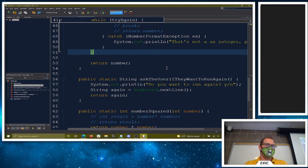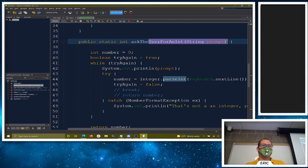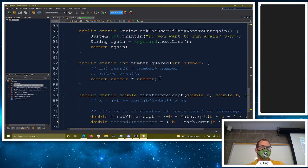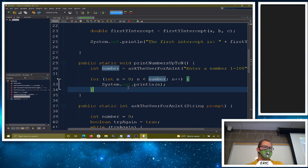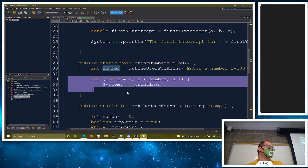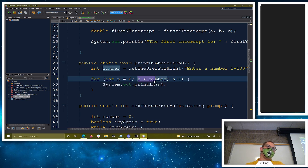So other fun things we can do, right? Where this prompt here, when we ask them for an int, is just a singular prompt. We're not doing any sort of validating on the actual number they gave us, right? Because our for loop here that we eventually use when we print a number, we're saying, hey, plus plus, as long as it's less than the number. They could give us a really, really big negative number, or any negative number. I guess it could give us a negative number, it just won't run at all. And that might be a little bit sad. So maybe we want to make sure it's not a negative value. Like we said, hey, 1 to 10, we should check for it. And we looked at how to do those validation loops.